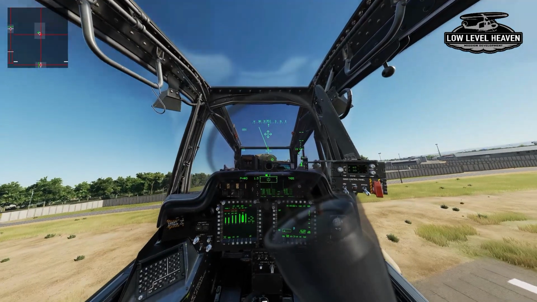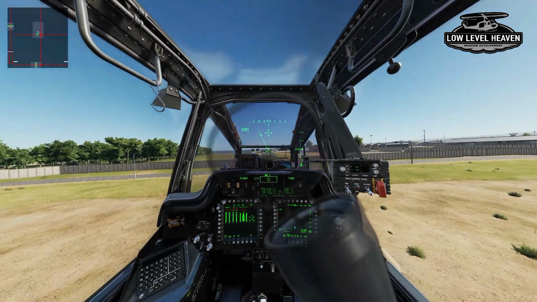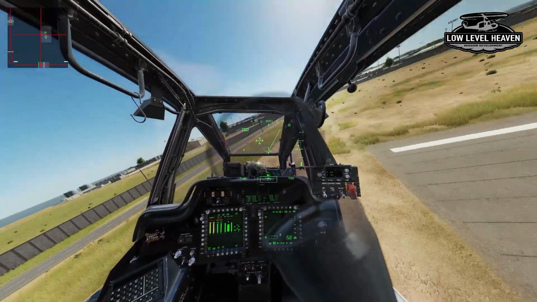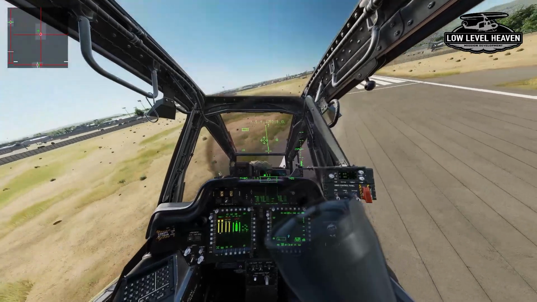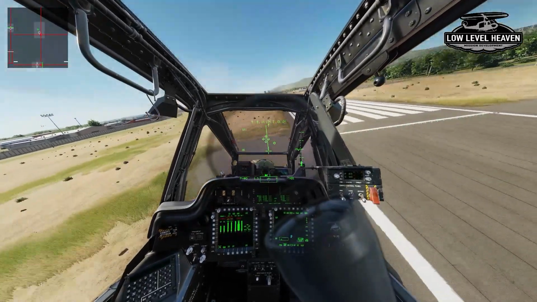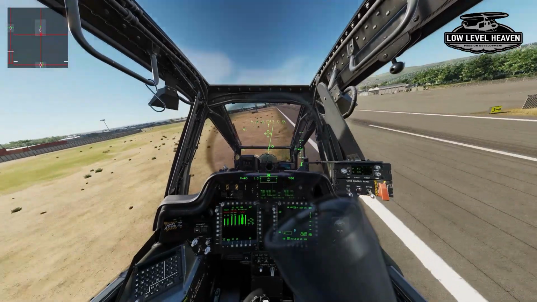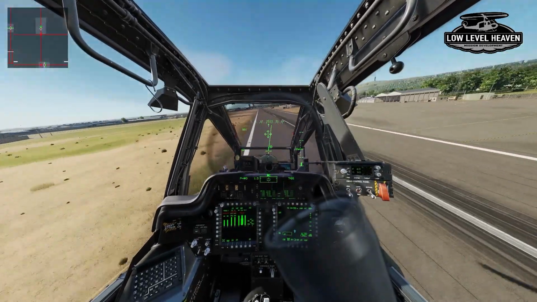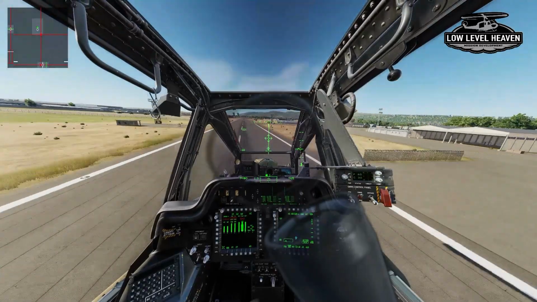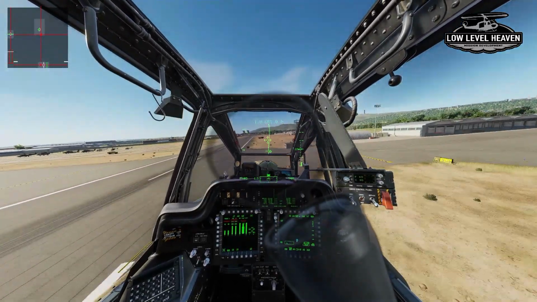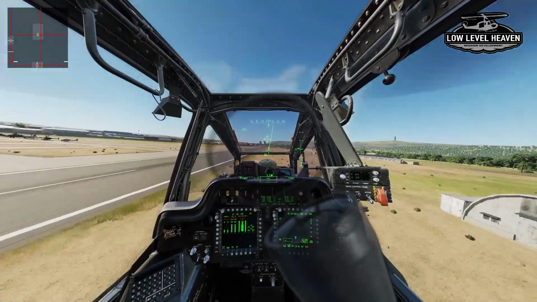In that case, coming back with the collective. So this kind of flying was not possible before the update, at least for me. I had a lot of problems. There were a lot of engine warnings, red RPM, low rotor RPM warnings. Torque was always in the red. TOT was at least yellow, lots of the time in the red. So now it's much better. We do another aggressive stop.